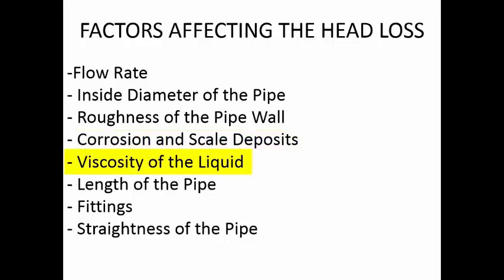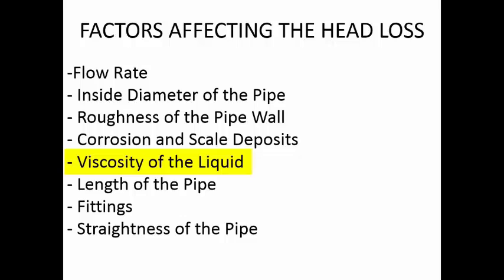Next one is viscosity. Viscosity by itself is resistance to the flow. If the viscosity increases, the pressure loss also increases. So viscosity is again related to the temperature. At low temperature, the viscosity is higher, so losses will be higher. At high temperature, viscosity will be less, losses will be less.